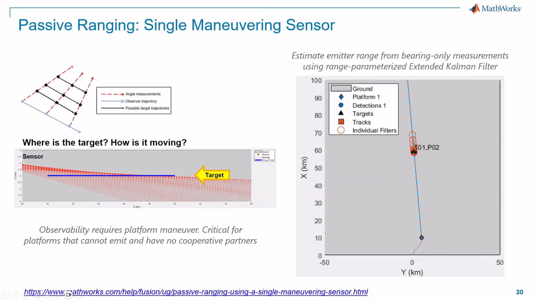The critical insight is that observability requires sufficient cross-range maneuvering. A straight line course toward or away from the target gives you essentially zero range information. In MATLAB, you simulate different maneuver profiles to determine the minimum geometry your platform needs for convergence, which is a critical part of planning collection flight profiles before mission execution. The trade-off you're always managing is that more aggressive maneuvering gives you faster convergence, but it increases your own observability. Simulation lets you find the minimum maneuver that achieves your accuracy requirement.